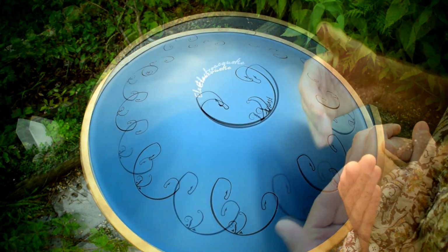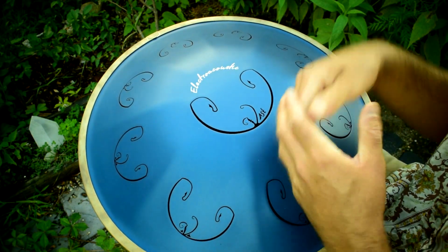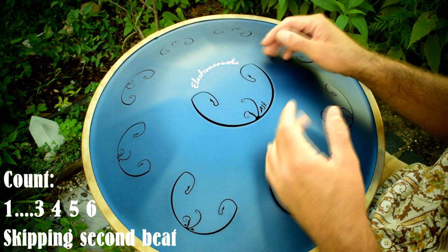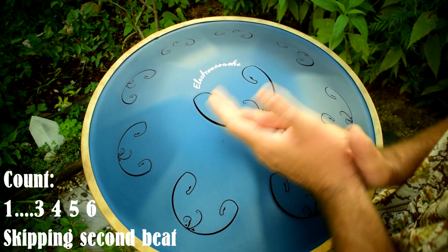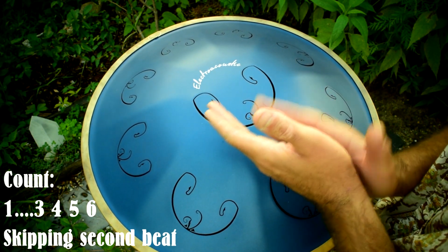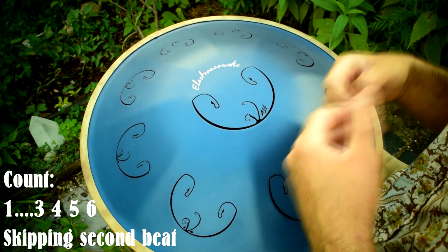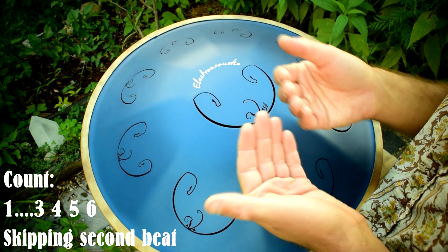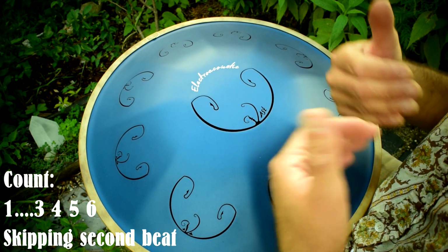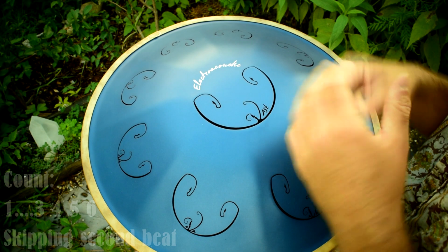As you can hear from the video, this is kind of a Celtic feeling song. It's using a six count, and we're skipping the second beat in that. So we're counting 1, 2, 3, 4, 5, 6. This count is often associated with players like Daniel Waples. There's a lot of other players, and a lot of my music uses six counts as well. But it's a nice way of breaking out of the sort of 4 and 8 count prison that people put themselves in.